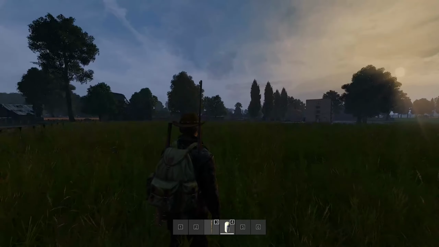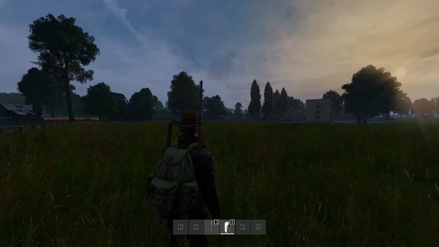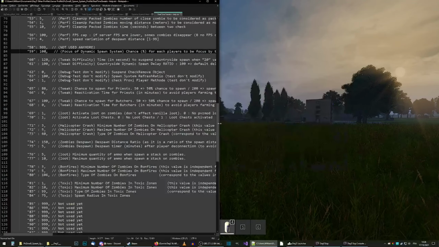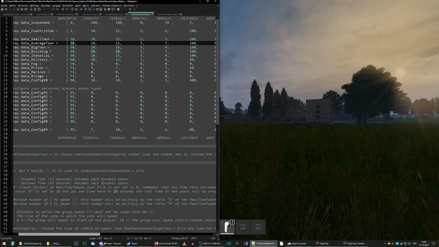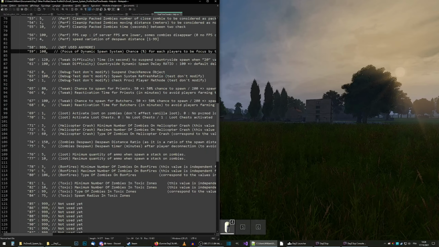So that's why only 1 zombie spawned instead of between 3 and 7, as we saw. Yes, it should be between 3 and 7, and we saw only 1 zombie because the player was not focused.